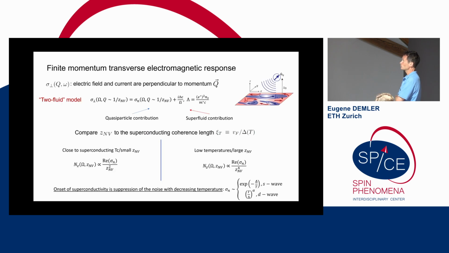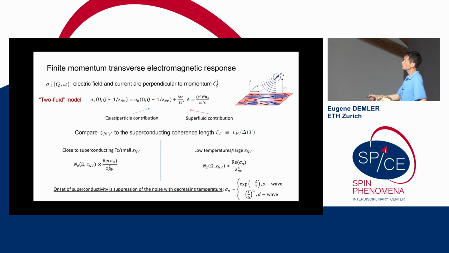And this, of course, is exactly where we think NV centers would be very useful, because this is a contactless way of probing transport properties. In fact, rather interesting transport properties, right? This transport, as we said, is conductivity at finite momentum. Now what we want to discuss is, if we look at a superconductor, can we actually see something about this superconductivity that is currently under debate.